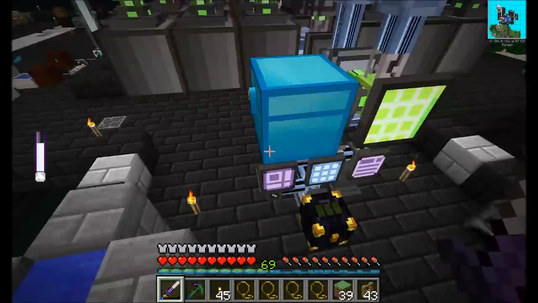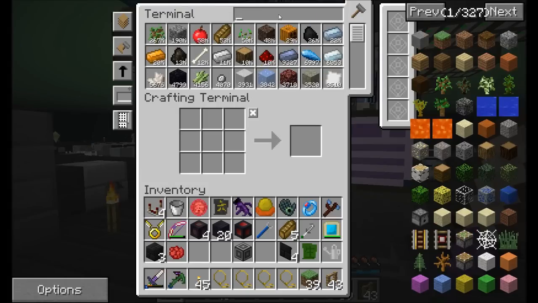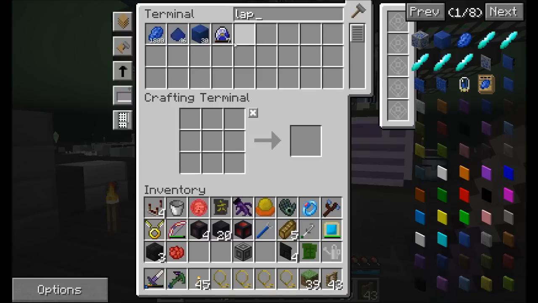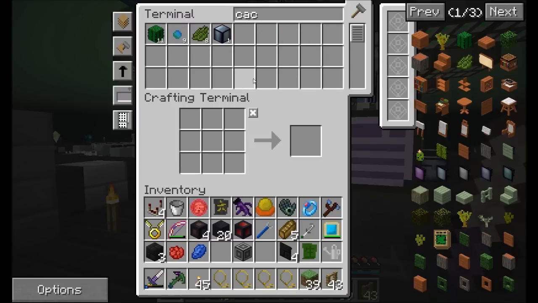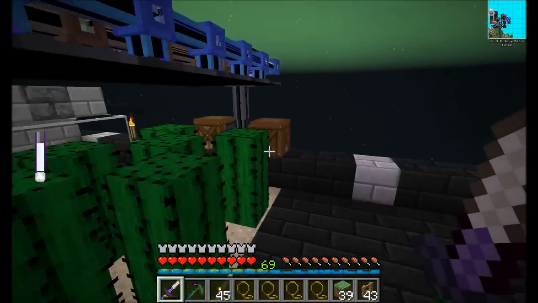The colors that I need. So I need blue, red. So how are we for rose red? We've got a stack. That's good. Lapis. And cactus green. Cool. I even, real quick, set up a basic cactus farm over here because I was kind of planning to autocraft the wool with dyes.